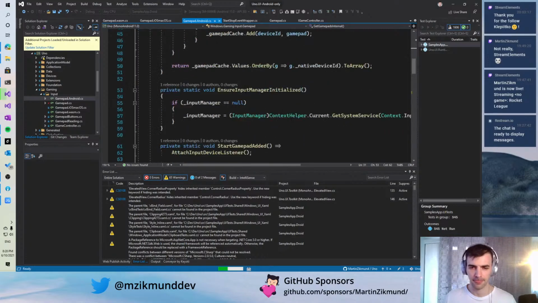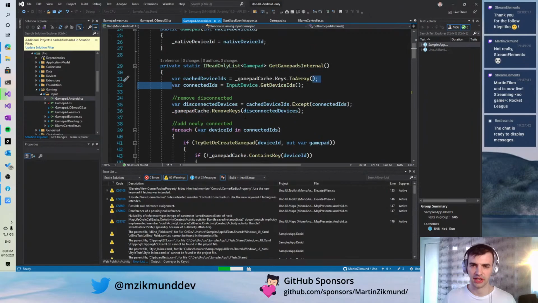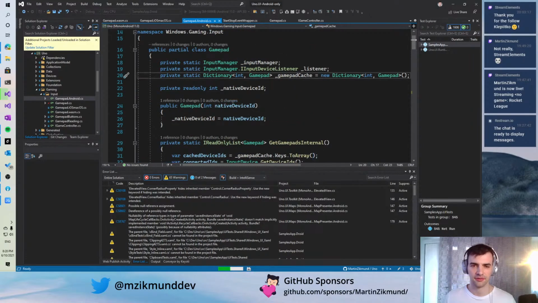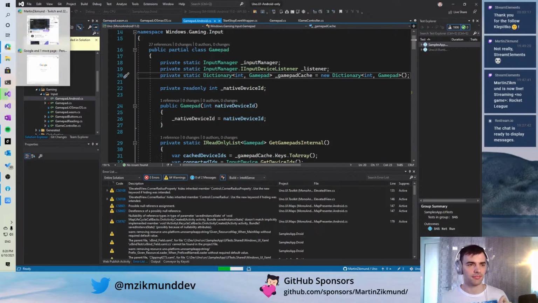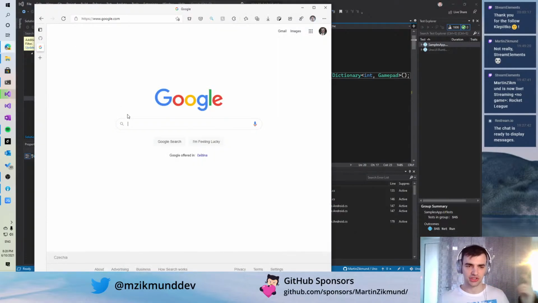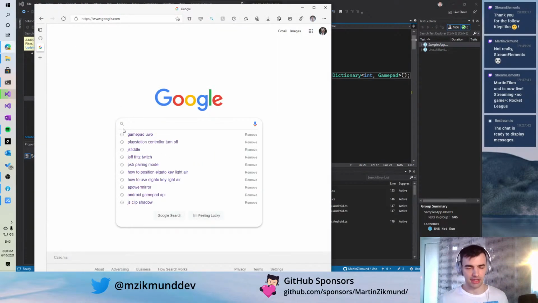So in our case, we have a native device ID that comes from Android, and that ties our managed Uno Platform gamepad to the one that's coming from the native code from Android. And that will be useful because using this device ID, we'll be able to map the actual reading changes from Android to our gamepad.